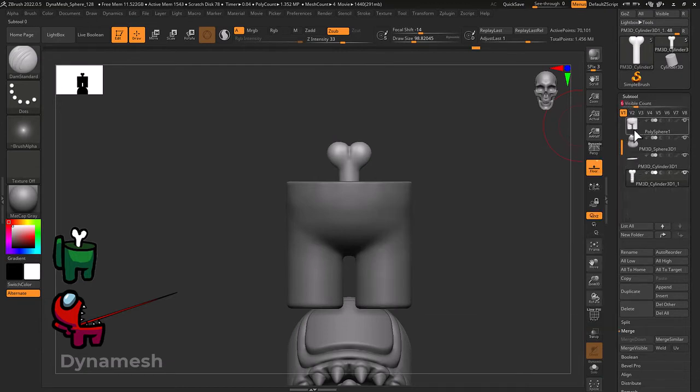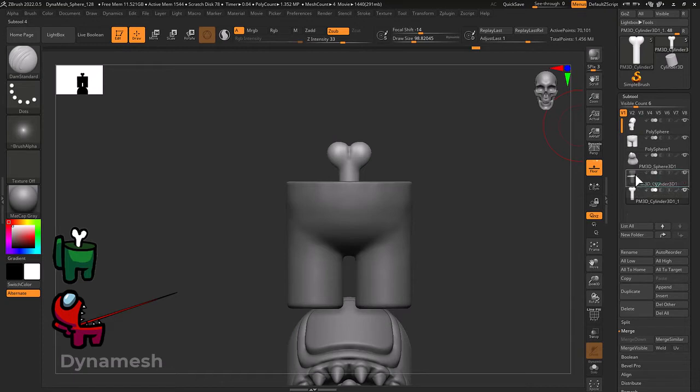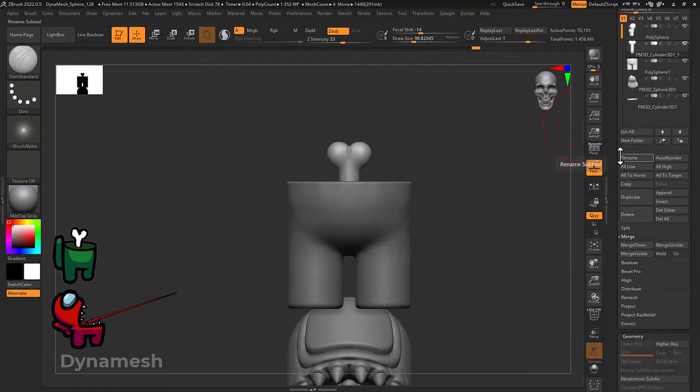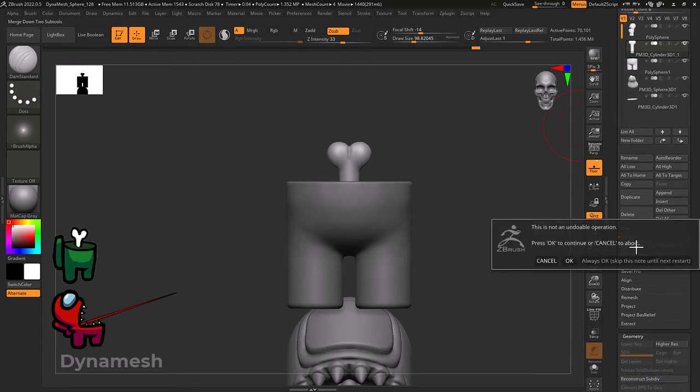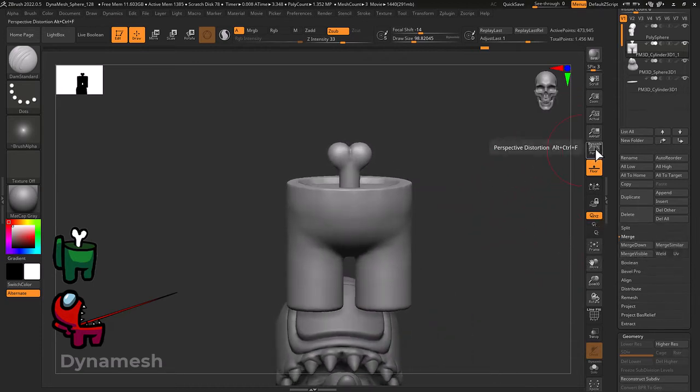Alright, I'm just going to go ahead and reposition things in our subtool menu here. I'm going to move the bone above the half body, so that now when I go down here to merge down and click OK, it will merge the bone and the body together on the same subtool.